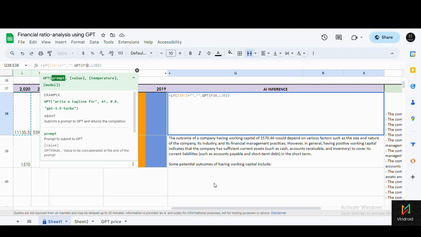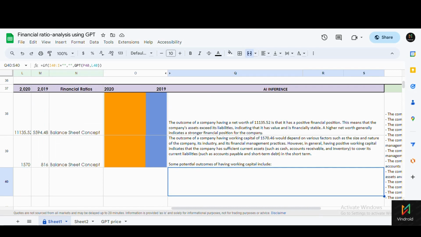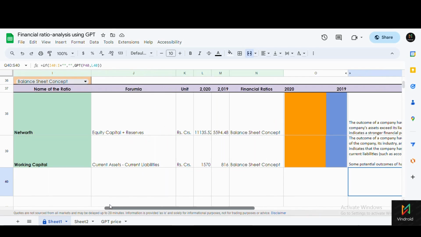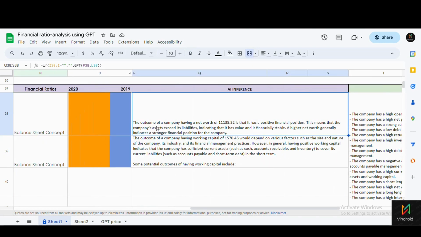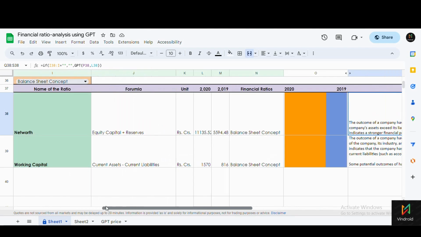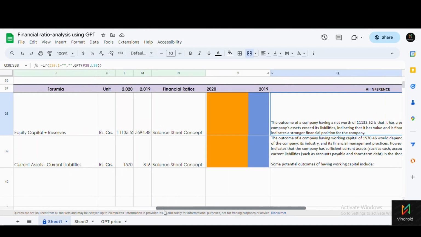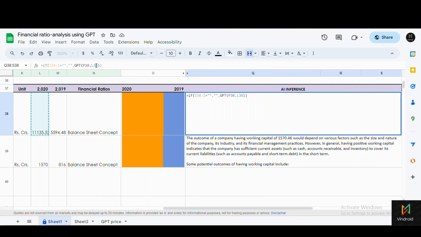The prompt is already created: what is the outcome of the company having whatever is here, that is net worth and working capital. So the question asked here is: GPT, what is the outcome of a company having net worth equal to L38.